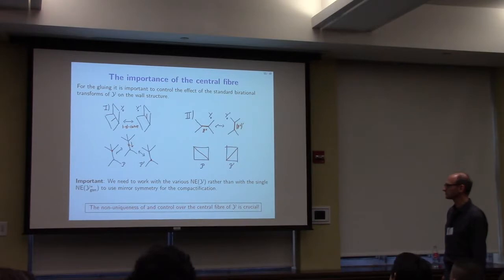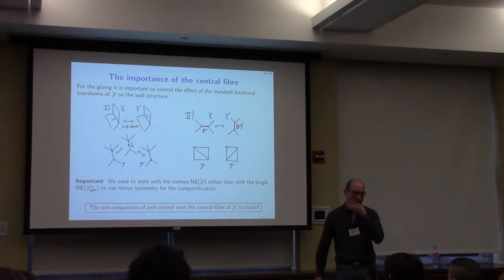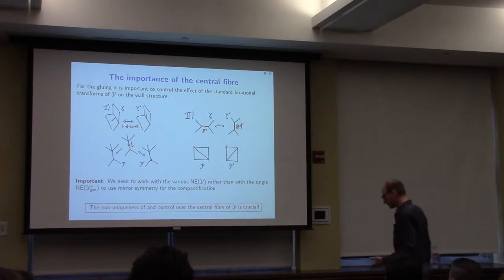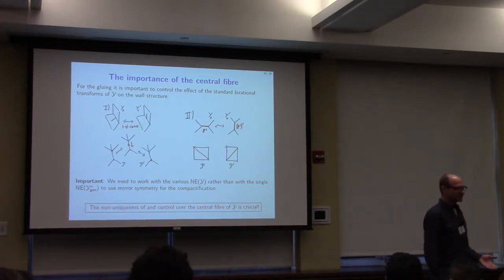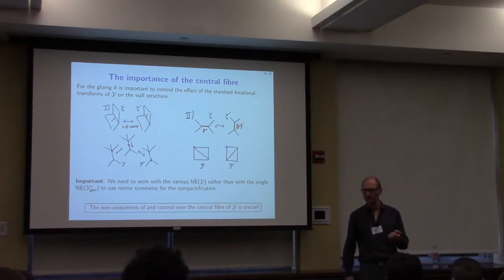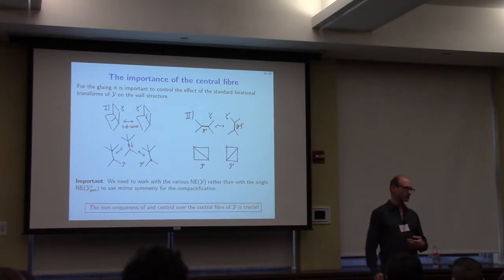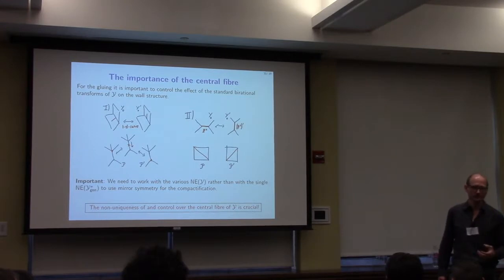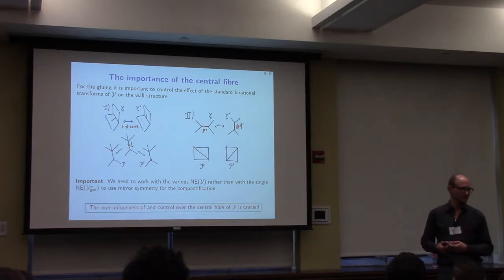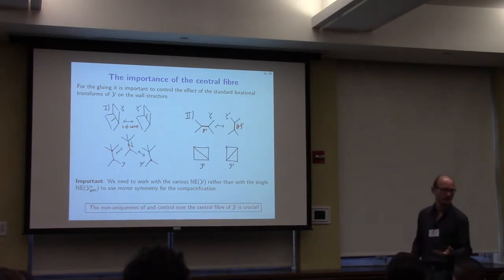in the compactification. So the non-uniqueness and the control of the central fiber is very crucial. I always thought this is, in one sense, a nuisance, that sometimes if you want to work with these smoothing algorithms, you need to fill in that central fiber. But here we see sometimes there's also benefit. And there's some essential feature of mirror symmetry, that mirror symmetry is compatible with these structures. So on one side we have the rational geometry, on the other side we have the toroidal geometry of some toroidal compactifications and smoothings that patch together in a nice toroidal fashion.